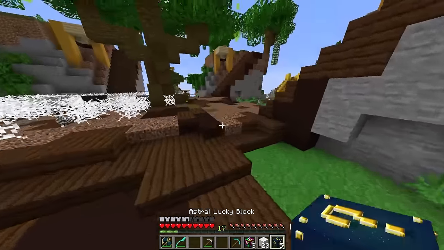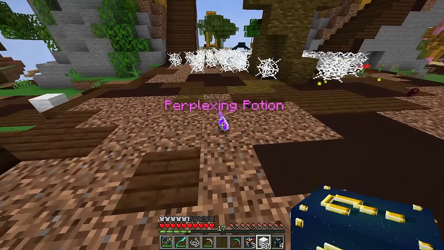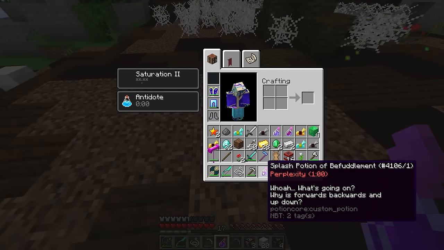Okay. Well, I've still got 5 Lucky Blocks left. Surely I can get some really OP stuff from these. And whoa, I just got something called the Perplexing Potion. What is that? I have no idea.